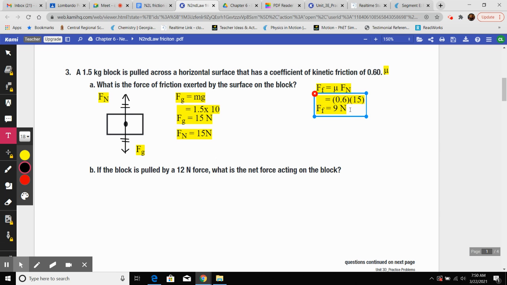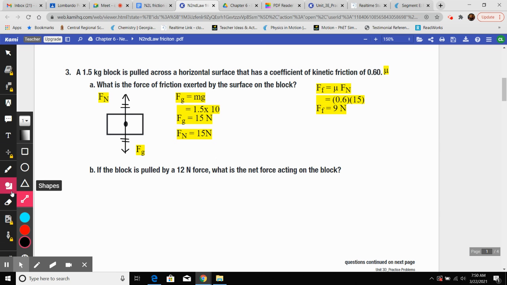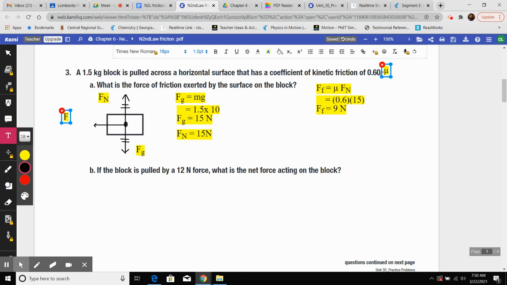So guys, now that we have the force of friction is 9, I'm going to draw that in on the diagram because I think that is going to help us. I'm going to draw a little arrow over here and add in via text box: friction force equals 9 newtons. I don't really need to worry about the F sub n currently and F sub g because I know those two things are equal. They're not going to affect our net force because they balance out each other already, and it may not affect our acceleration.